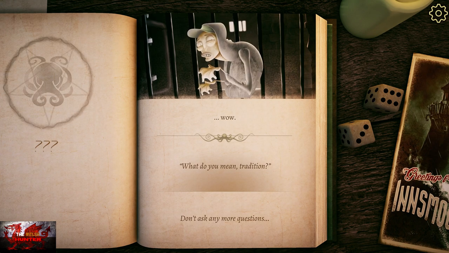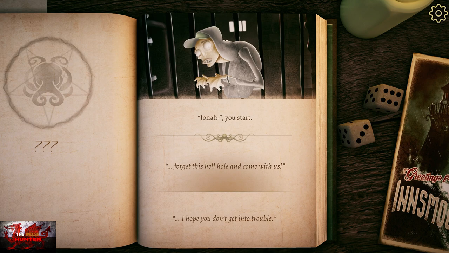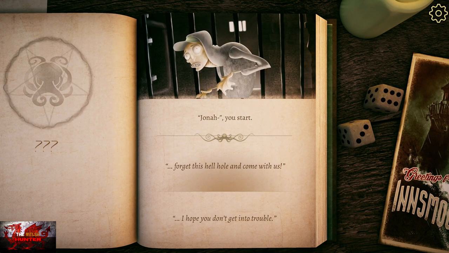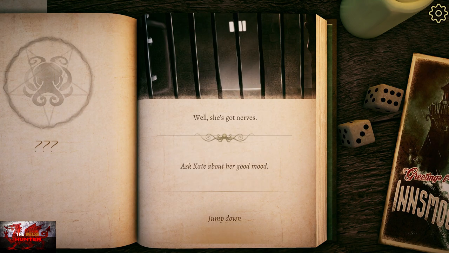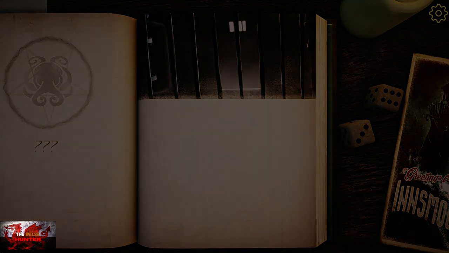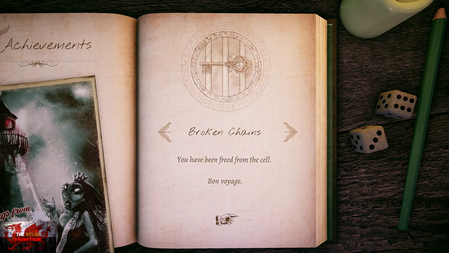What do you mean, tradition? Forget this hellhole and come with us. And finally, choose to jump down. I would like to know about Kate in a good mood, to be honest, but we haven't got time. So, jump down. That is the 24th out of 27 endings, Broken Chains.